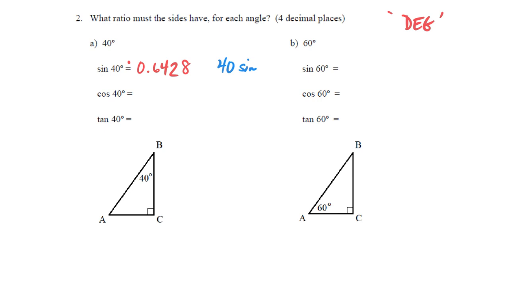So make sure you figure out your keying sequence so we can get that red decimal approximate. Okay, let's practice it for the next few and make sure that we are good. Make sure that you can get approximately 0.7660. Make sure when you calculate your tan of 40 that you can get approximately 0.8391. We want to be able to get those values. Make sure your calculator can do that.